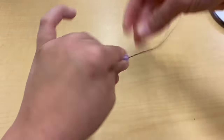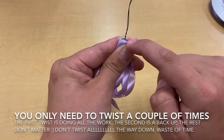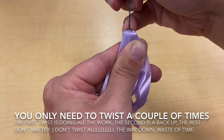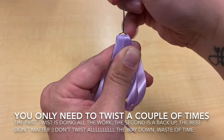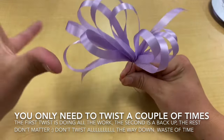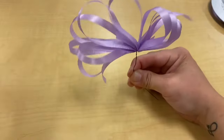You ladies with fake nails, sometimes that's hard. Sometimes the nails are beneficial because you can really get tight. Either way, the goal is to be super tight. When I pull this away from each other, you can see a slight gap, but it is not very big. That's my pinky finger right there. It's not very big at all. If this gap is big enough to shove a pen or a pencil through, it is too loose, because when I let go, this stuff will fall out. But right now, it's not going anywhere. I'm tugging on it. It's not leaving.